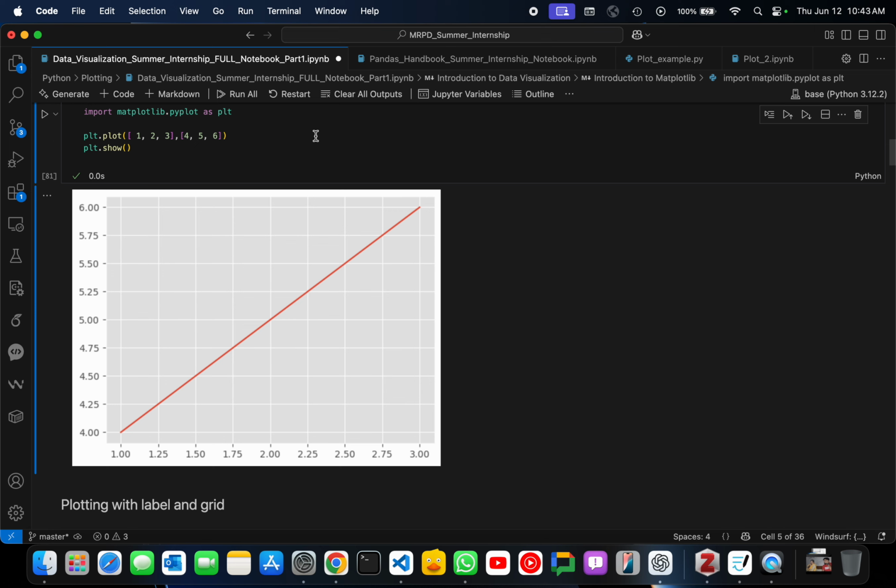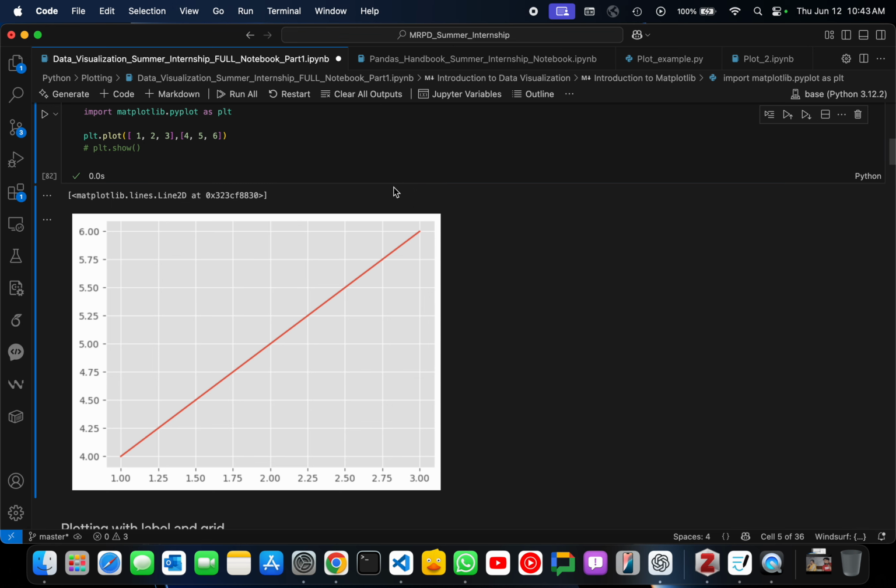Now plt.show, what does that do? If we have plt.show muted, it will not show, but that doesn't work in Jupyter. Jupyter always loads the show automatically, right? Any sort of notebook, any sort of interface you are using to open your Jupyter notebook. So whether it is VS Code, your Jupyter notebook, or Google Colab, it is going to show you it by default. It doesn't matter whether you mute it or not. Okay, so this is one thing you have to remember.